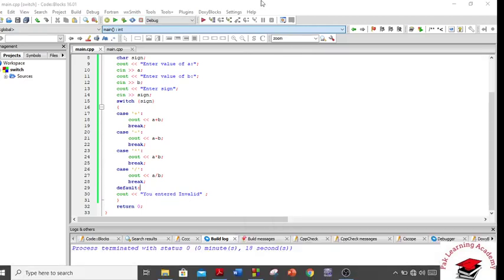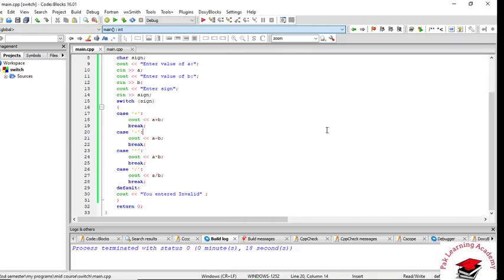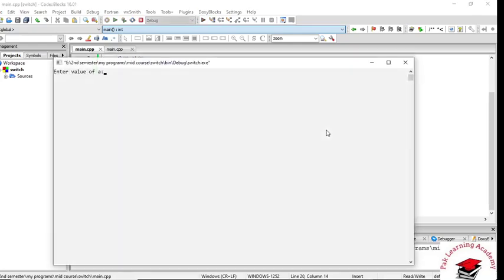Now again click on build and run. The value of a is 5, the value of b is 2, and the sign would be division. It displays only 2, but the division of 5 by 2 is 2.5. The quotient would be 2.5.